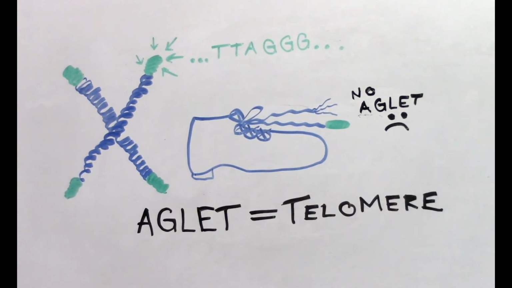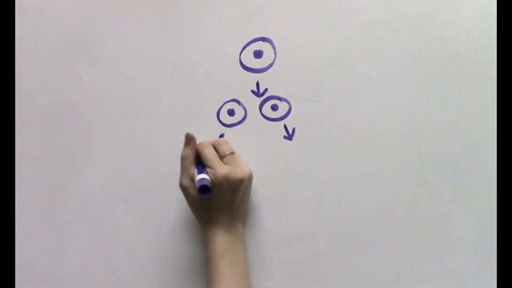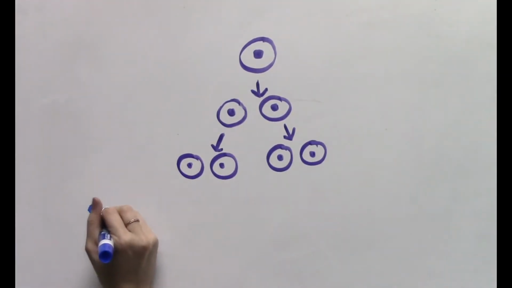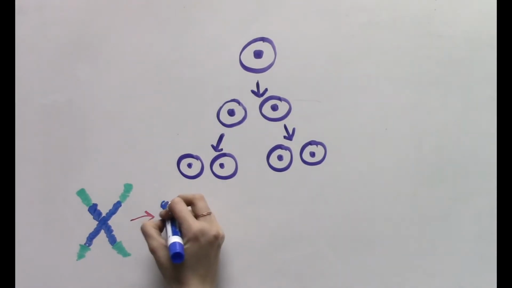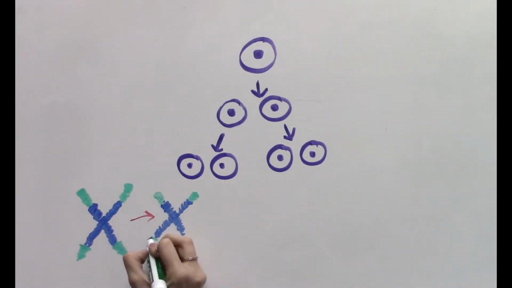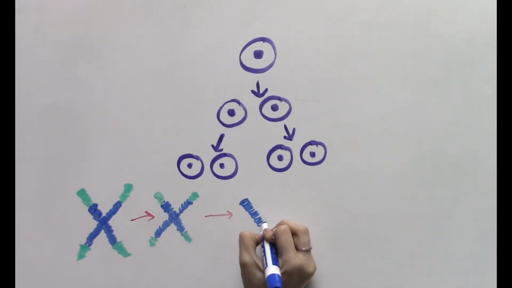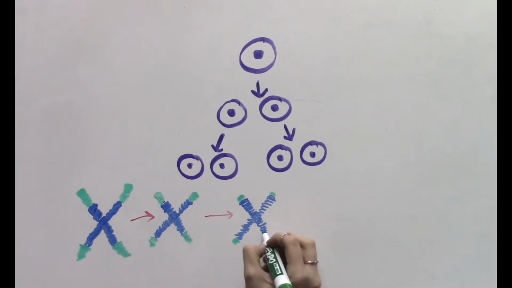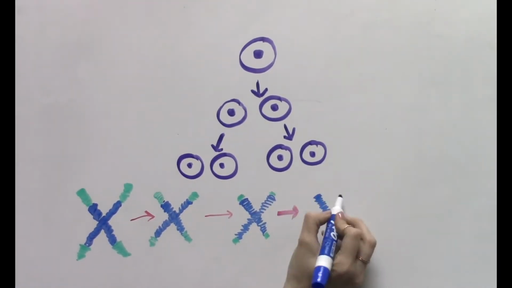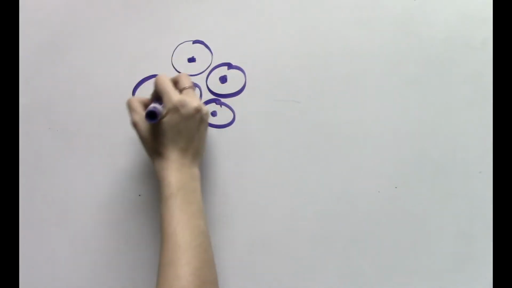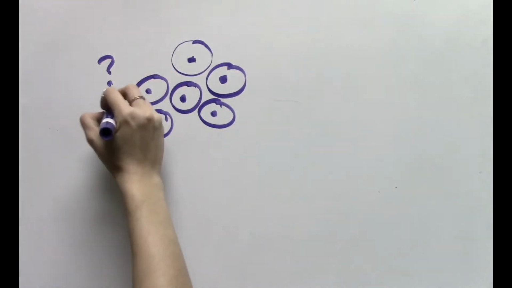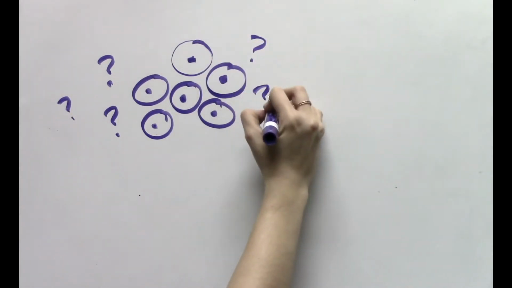ends of your chromosomes. When the cell is ready to divide, it needs to replicate all of its DNA. Unfortunately, the process of replication means that a small part of the telomere is lost each time, about 50 to 200 bases per cell division. If you lose too many bases, you run the risk of losing essential genes your body needs in order to thrive. If we have this potential problem of losing genes, and we start from a single cell, how did we get to be made up of trillions of functional cells?